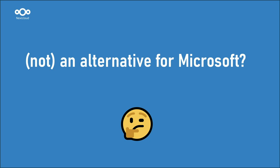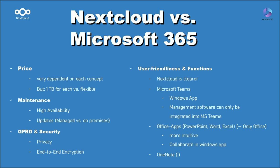But now the question arises: is Nextcloud really an alternative to Microsoft 365? I think that depends. Two aspects I already mentioned are price, available storage, and maintenance by a system administrator — and I think those are real problems. But one of the biggest strengths of Nextcloud is data privacy, and here Nextcloud is clearly ahead, particularly with the end-to-end encryption I already mentioned.